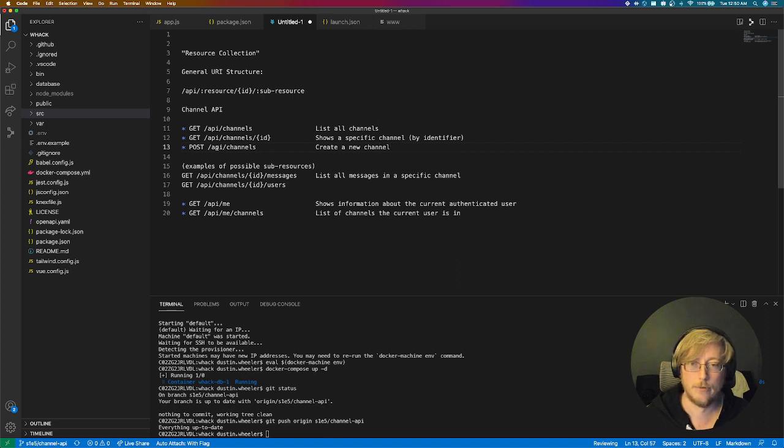Right? So I would send a POST request with a JSON body that represents a channel resource. And then in my OpenAPI spec, we're going to have to specify all of that. Like, what does a channel look like when represented as JSON? And this is another opportunity where that JSON representation does not need to match your database table or your models. It's an abstraction for a client to more easily interact with whatever your domain is.